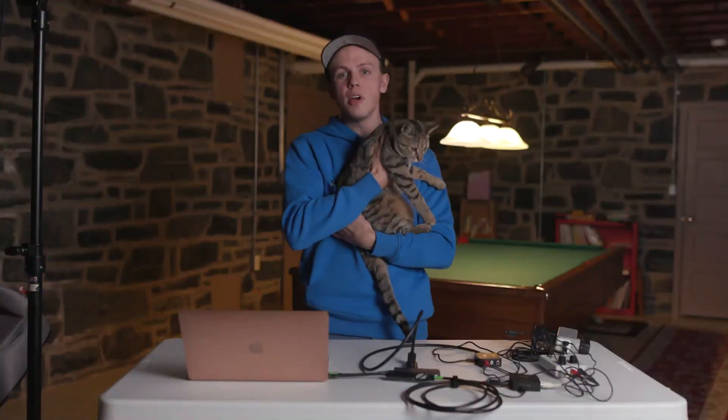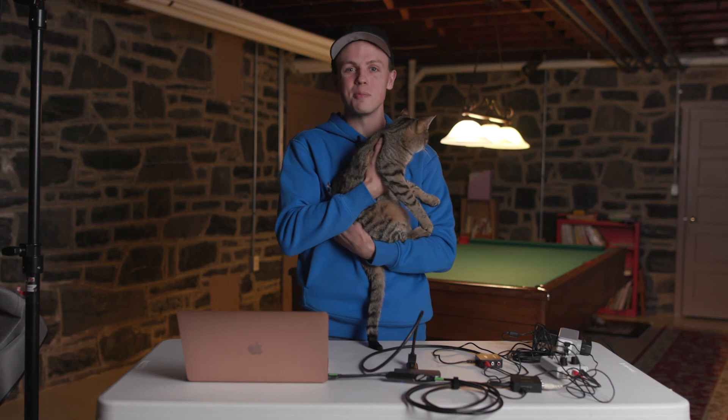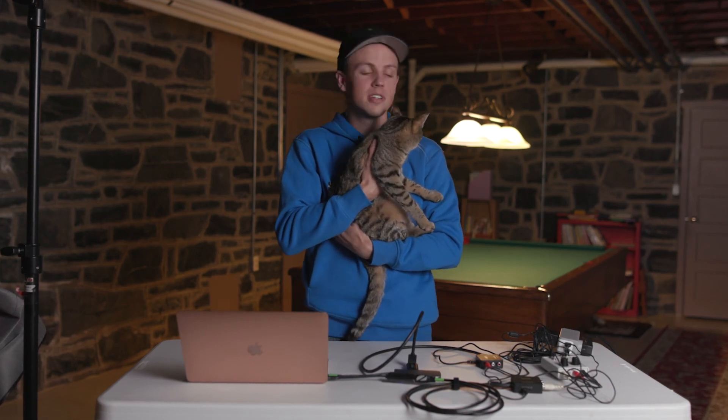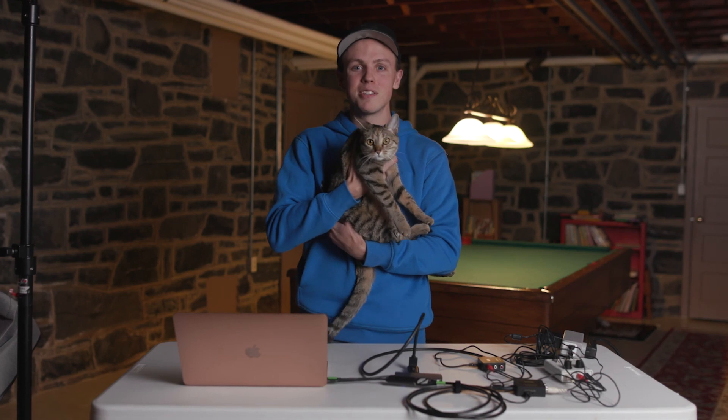You don't have to use QuickTime Player — you can use whatever your favorite thing is. This is just getting you set up with the simplest way to get started. Just like I said in the last video, this signal path is just one that works for me. You can add and remove components, try out different things along the way, and each of those things contributes to giving you a completely unique look. That's just another way that you can create some cool analog textures that are totally unique to whatever project you're working on. Just have fun with it, make stuff up, make cool stuff.